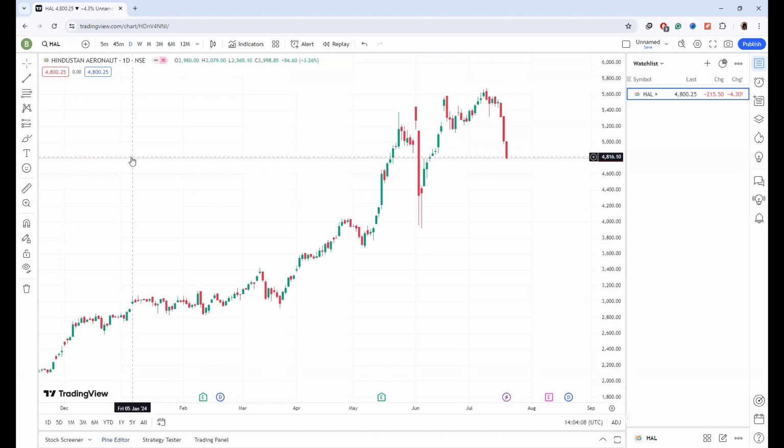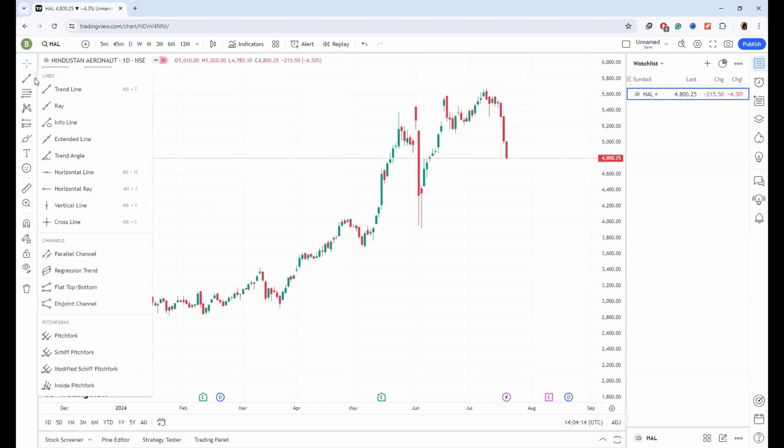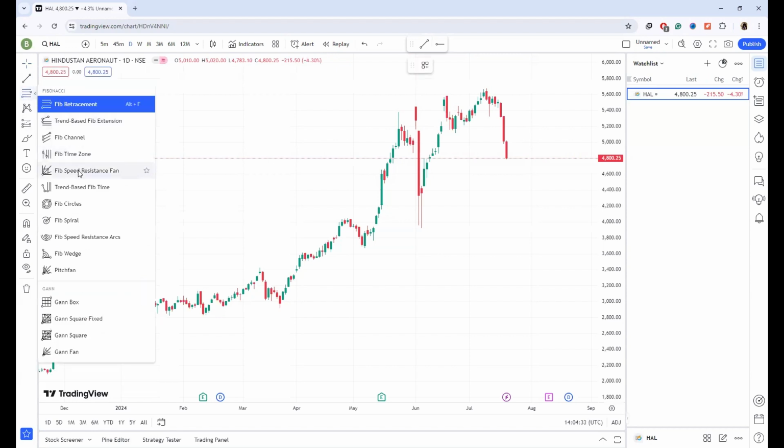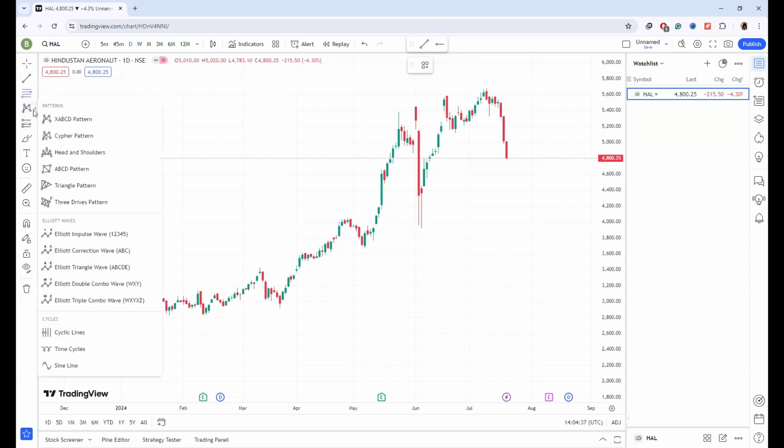Now going to some of the tools which we will be using quite often, under the trend line tool. We are going to use trend line. You can click on the star, so it pops up at the top and you don't have to search for it again. We are going to use horizontal line for marking. We are also going to use the entry exit position, which is the one below.